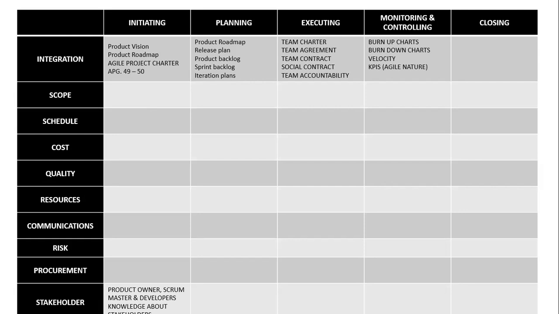Think about the concept of backlog refinement, and that is a way we do our monitoring and controlling. As far as closing is concerned, we don't have any formal documents, but we do have the concept of retrospectives that close out each iteration.